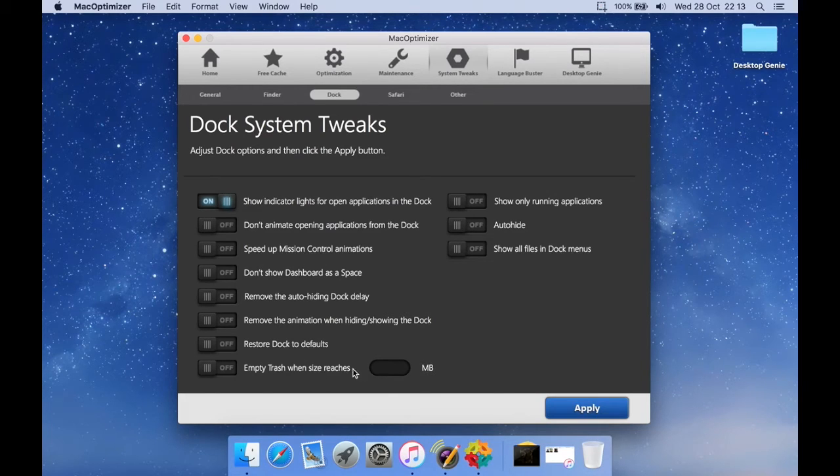Also, an interesting little automatic type of feature here is empty trash when size reaches. So instead of having to manually empty your trash all the time, you can say, okay, if it gets bigger than a gig or 500 megabytes or whatever, it'll then automatically empty the trash itself, which could be a handy little feature. Again, I don't bother with it, but I can see how it could be handy.